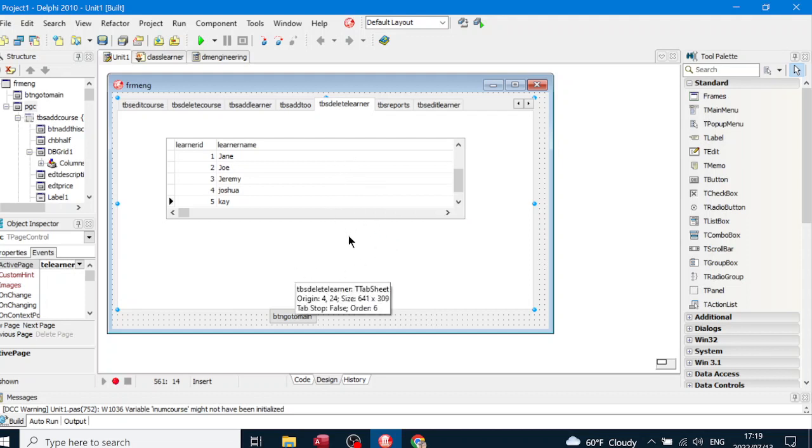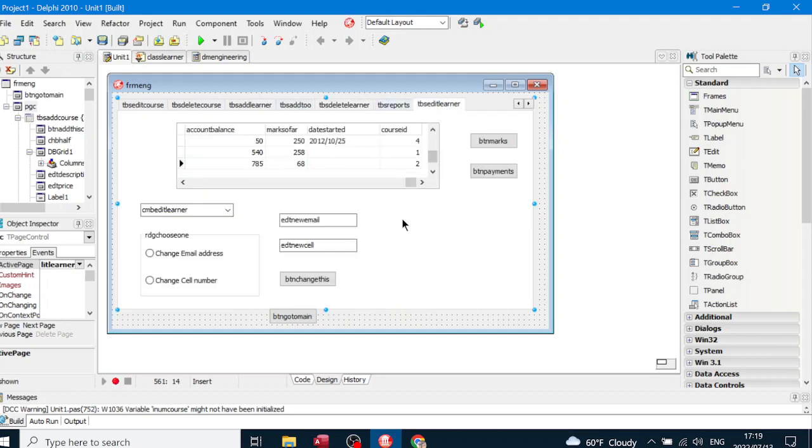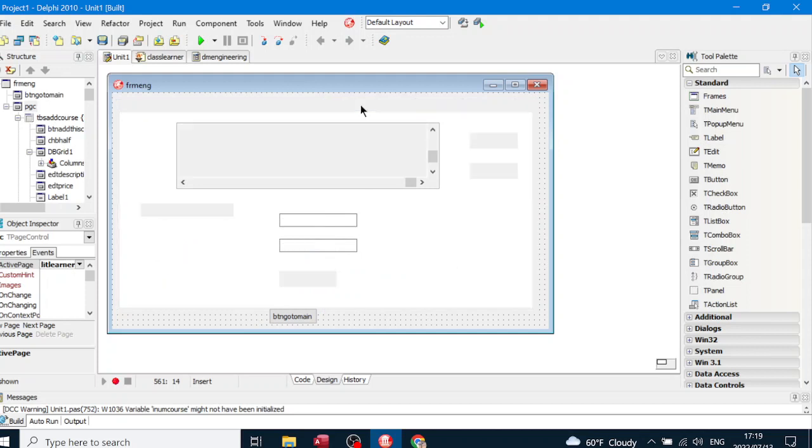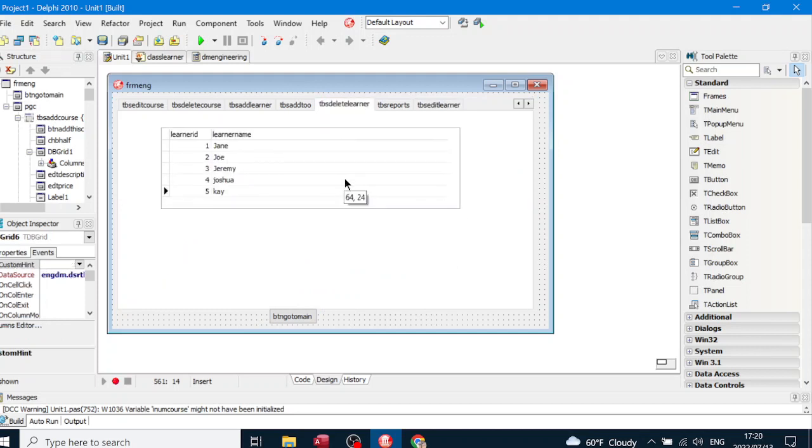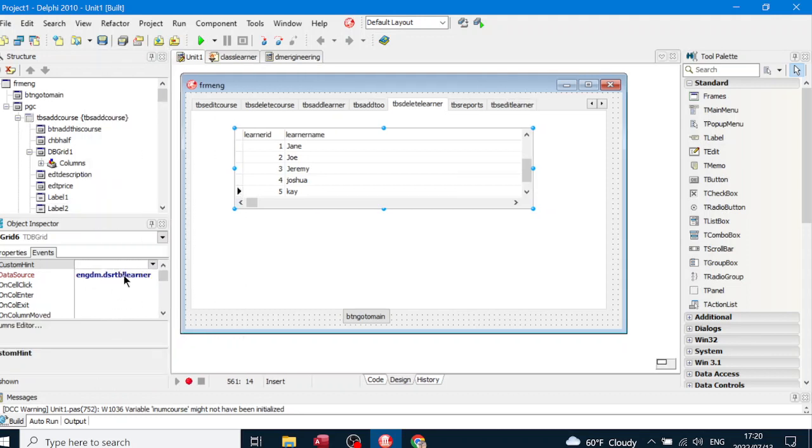The update and set, the insert and into, and the delete from. We're not going to use insert and into. It can cause many errors. We've done update and set already using this. And now for the delete learner, we are going to use a query to delete a learner. It's very quick and easy.